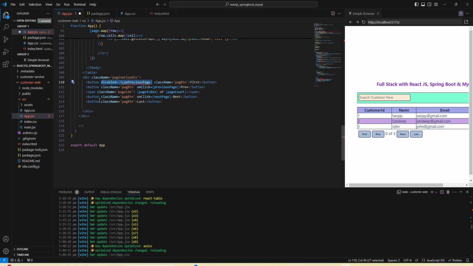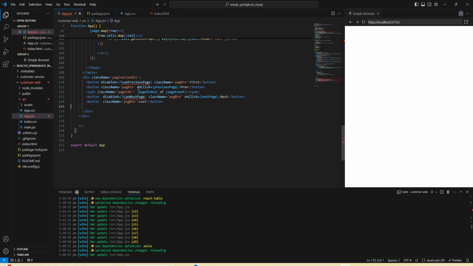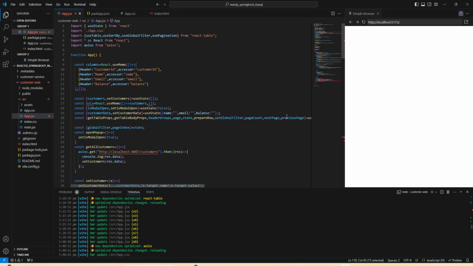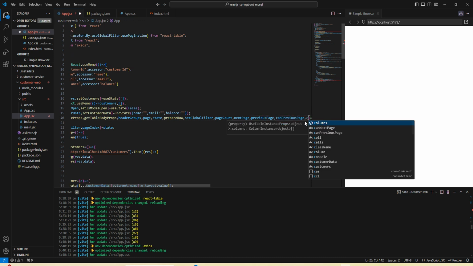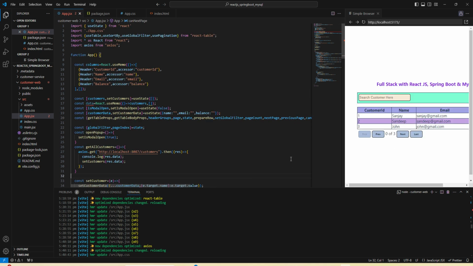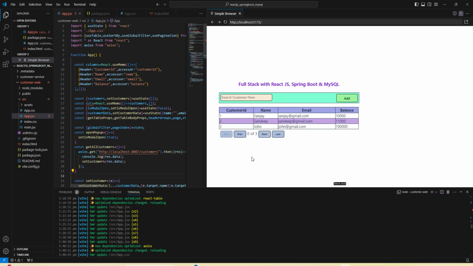Similar way for the next page, when there is no next page, we need to disable it. Okay, we can save it. Now we need to add it here. Similar way we can say can next page, we can save it. Now let us check.